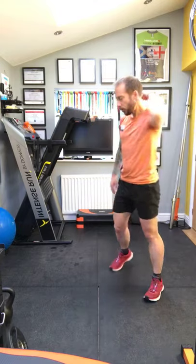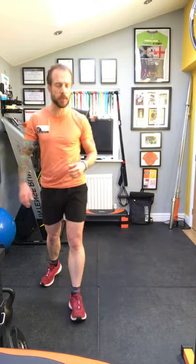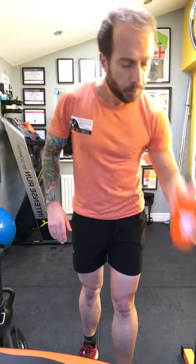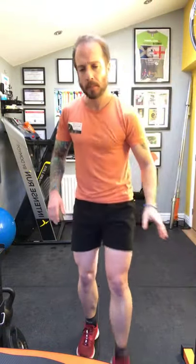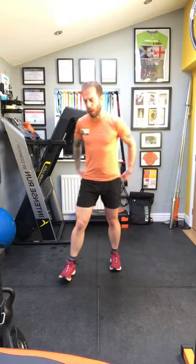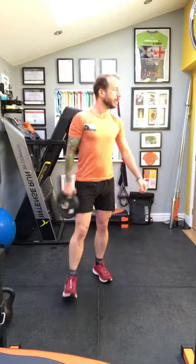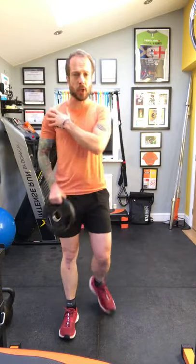Okay, good. So like I said, we're going to hit your shoulders first. Make sure you've got a drink. We're going to run this as a circuit. For the guys I've worked with before, you'll have probably done this, so you should be able to ace this. It's a really, really good circuit for hitting your shoulders, getting all that full rotation in there.